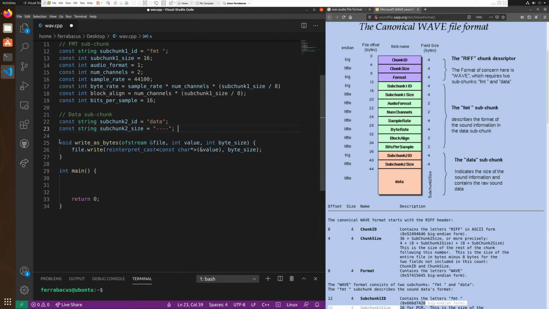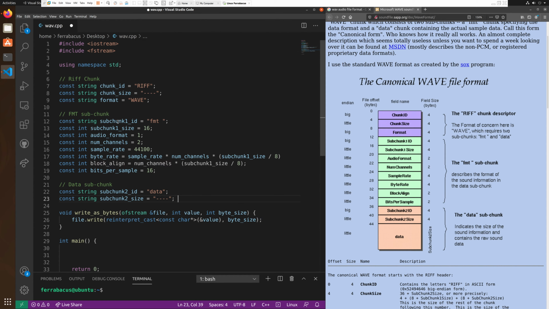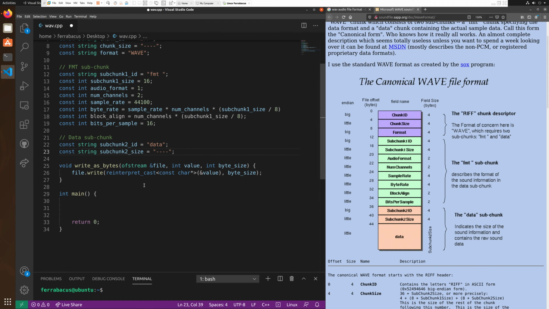All right, back to it. We have our helper method. We have all of our header information. Let's start off by writing this header info to our file, and then let's look at our file and see what it is, and do our best to verify that it's going to be the right thing. We're going to be doing this all in main to keep the abstraction simple.